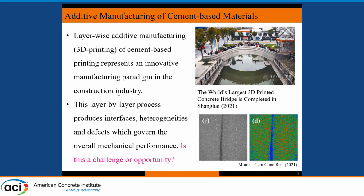However, the first and foremost important issue is the strong anisotropic behavior due to the layered structure. And specifically speaking, due to the interface formation between the layers. For example, the blue region shown in the figure D, which is weaker than filament. So this is unlike cast samples. This anisotropy and interface formation affect the mechanical and fracture properties of the samples.